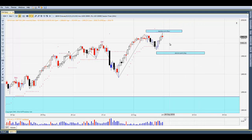So it was a big week for the markets. There was a lot of data, a lot of information. We had the Fed meeting, again, options expiration. We had that new gold exchange in China, that free trading zone in China that is now a way to trade gold outside of the US dollar. It's all in yuan. So that's an interesting development.